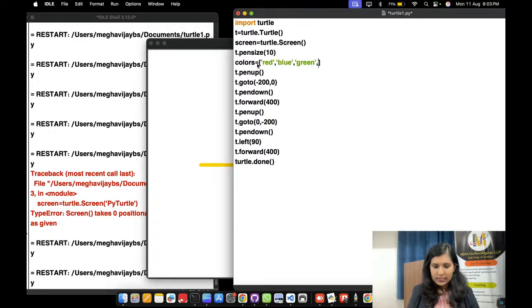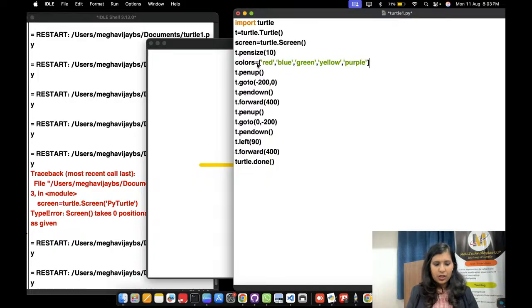Which other color do you want me to take? Yellow, and I'll take purple. Not all the colors are available, only some popular colors. If you want to use all the different shades, maybe like hot pink or something like that, you can use the hashtag colors.